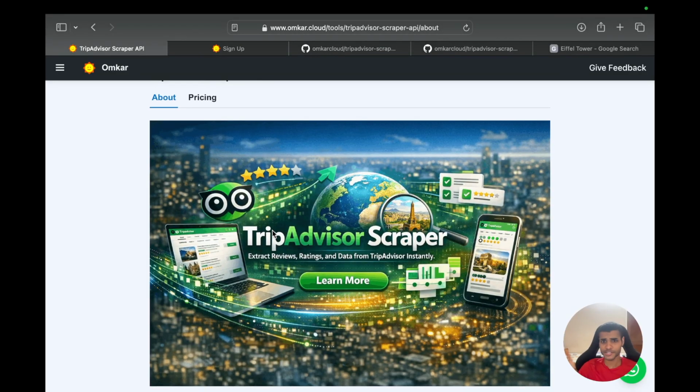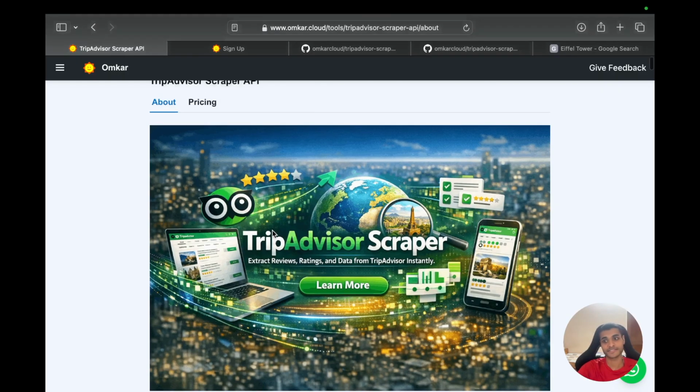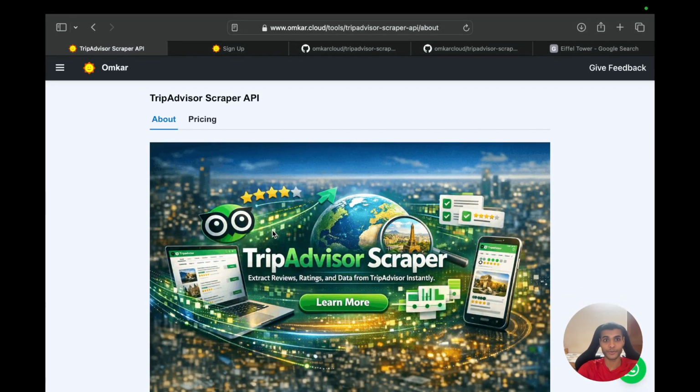So let's first discuss what you can use the TripAdvisor scraper for. You can use it for finding customers. Let's say your customers are hotels and restaurants, then it's a very good place to get data. You can get their emails and website, contact them, sell your products and make money, of course. Another thing is if you're a student, you can use that data for completing your research or ML project. So TripAdvisor is a gold mine, I guess. It has great data which you can use. So let's see how we can use it.